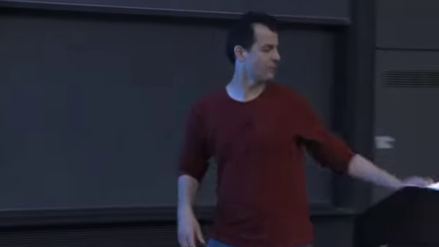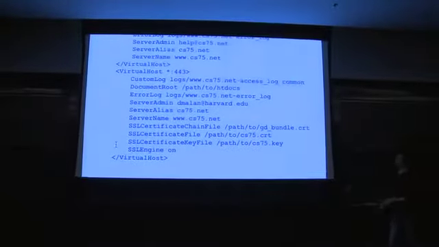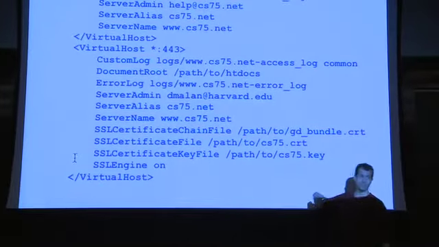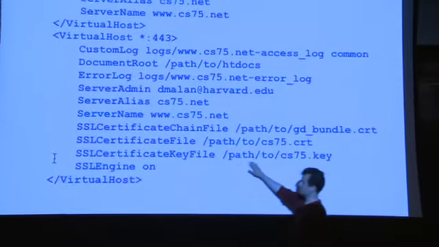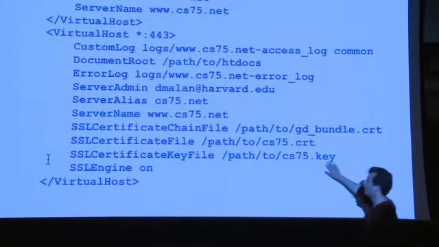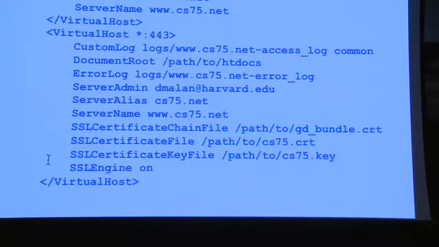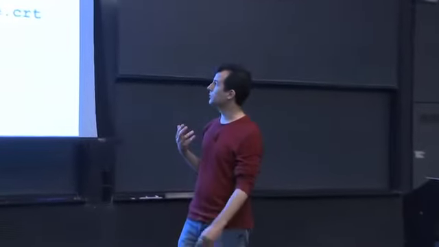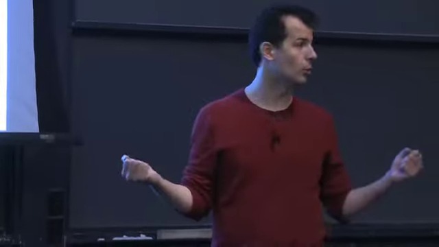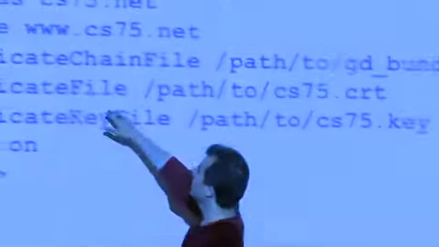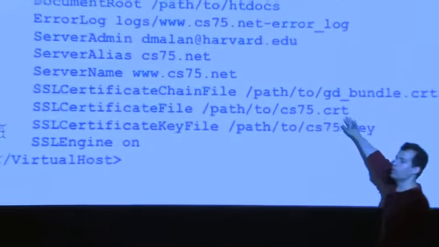So how do you actually configure this? Well, when you create your certificate running a command on a computer, you end up with two files. One is a key, and one is a certificate. The key one is a private key, one is a public key. This line here, SSL certificate key file, this is literally where our private key can be found on the server. For security reasons, I've faked it as path to cs75.key, but it's somewhere on the hard drive. And I should make clear, it is not in the same location as your HTML files and GIFs, because that would be stupid if anyone could just download it. So it's somewhere else. The certificate key, SSL certificate file, this is what you're paying for.